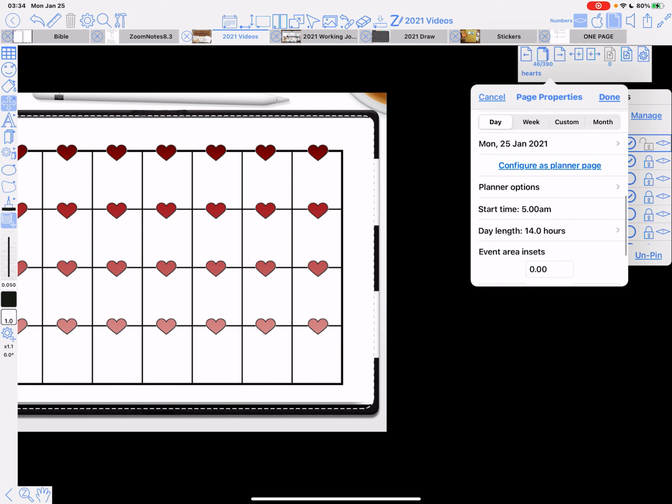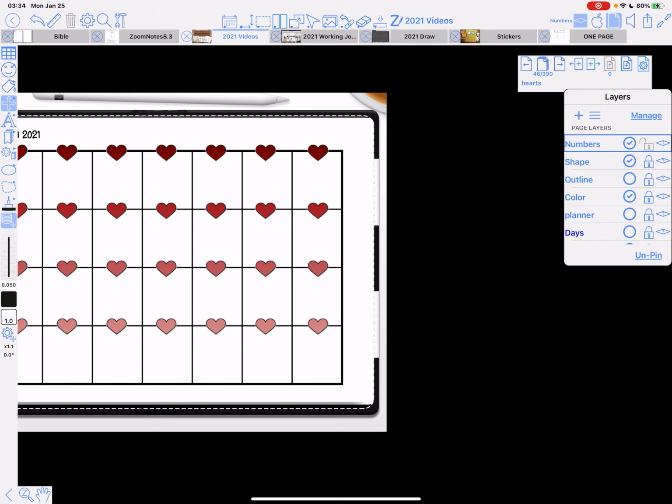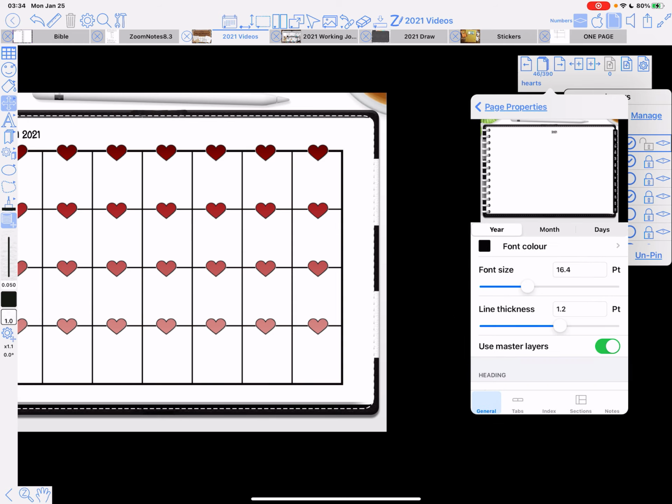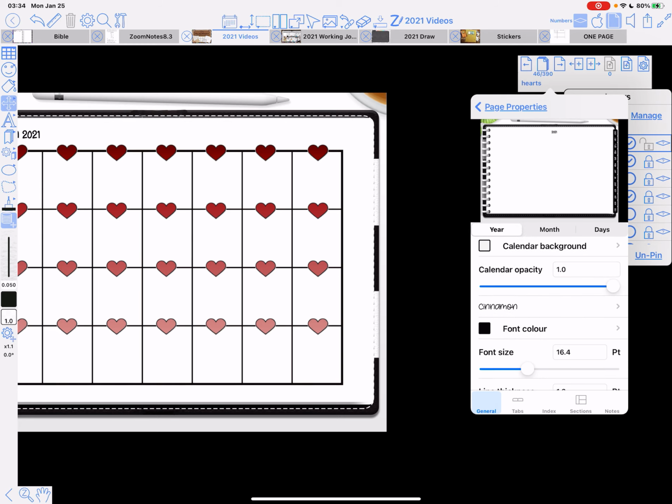And I want to save, configure as planner. I'm telling it that this page is a planner, and then choose planner options. The only reason I'm coming here is because I don't remember what my font is that's set here. It's cinnamon and the font color is black. And I know for a fact that black is really, really dark.